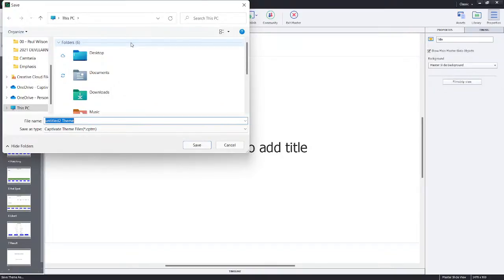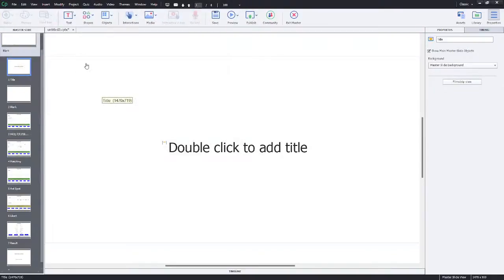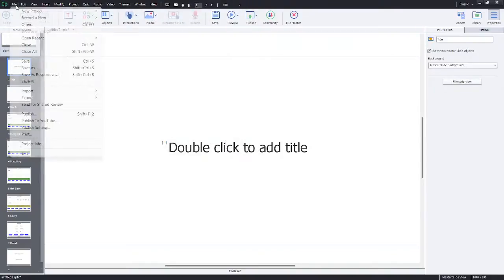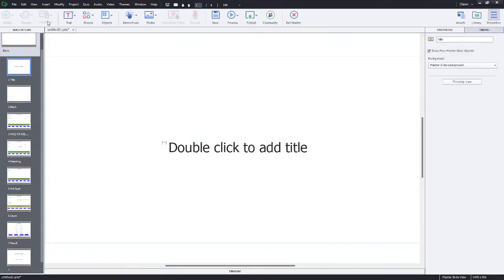You can't open a CPTM file just by double clicking on it, but you can use this to apply that theme to projects that you're currently working on.